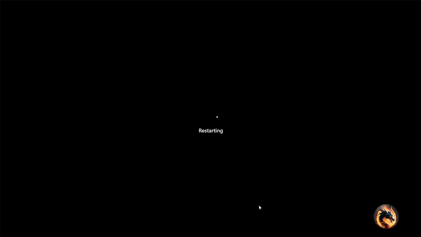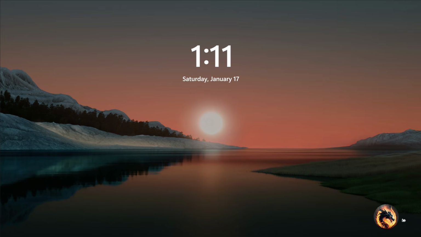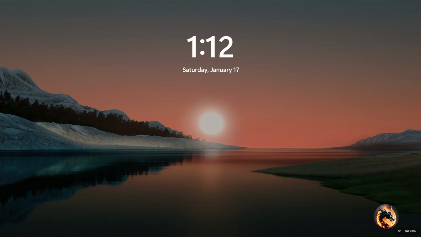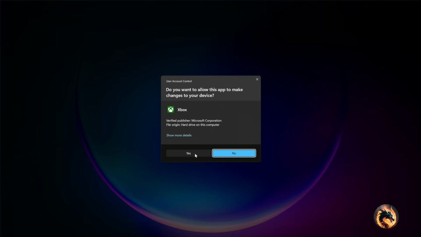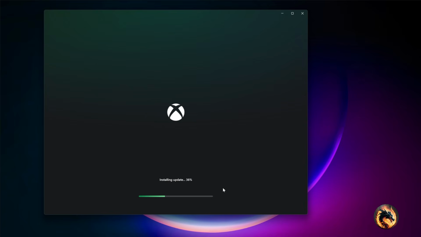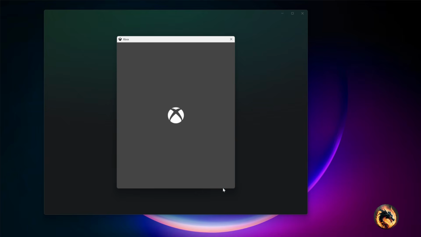And this should take us straight into the Xbox full screen experience. All right, so now we're back on our desktop. So I'm about to log in. Let's see if this works. If it does, boom, voila, win-win. Let's take a look. All right, so it looks like Xbox has to go through some updates. Give me one second here. Let's let the Xbox finish its installation. And probably we're gonna need to reboot again. But it looks like it's already set up here.